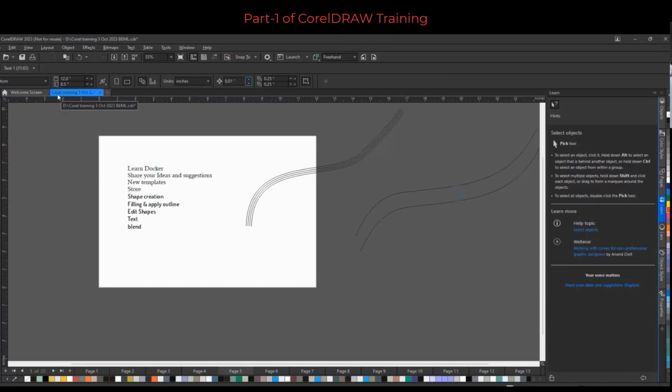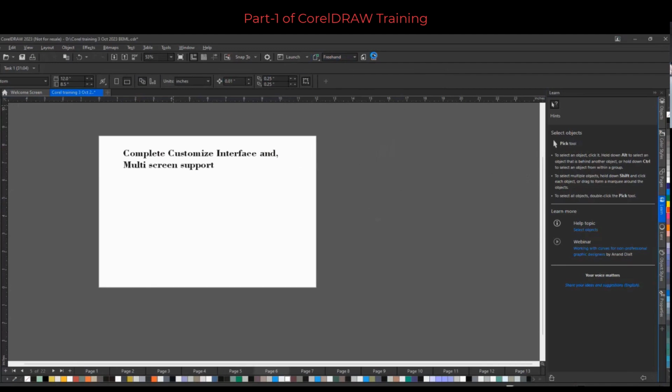So moving ahead to the next feature of CorelDRAW. If you might have seen CorelDRAW Graphics Suite, you might have seen a different user interface, right? The interface is not black or dark like this. There are many features, many tools over here which you might have seen elsewhere. So you can very easily customize the interface as per your convenience. For example, these two buttons over here which say previous page or next page are not there by default.